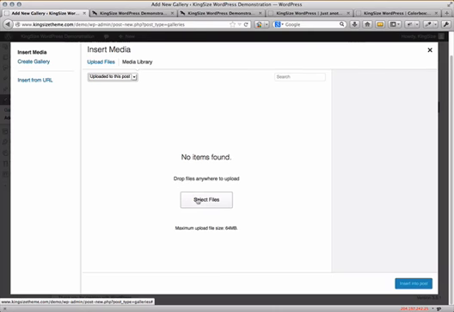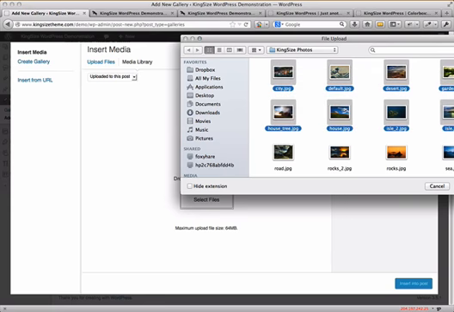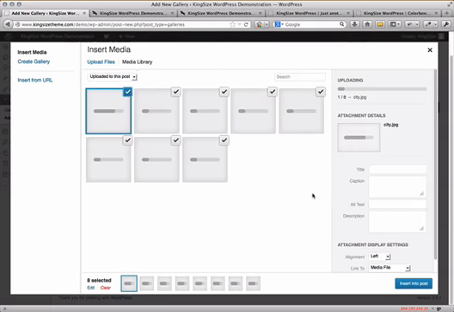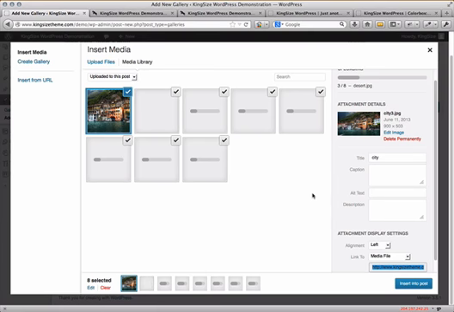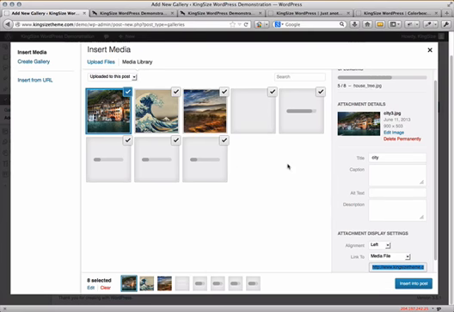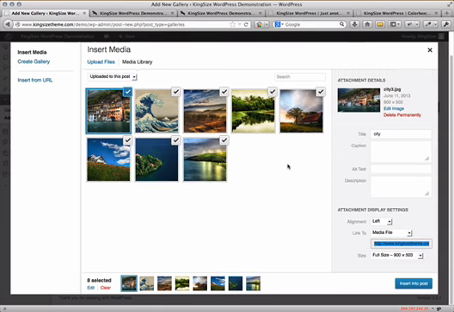So what we need to do is select some files, and for this example we're going to select 8. We're going to click Open, and they're all going to upload now, and we can see those are the images uploaded to this post because it shows this in the selection. So give it a few seconds. It'll upload all the images. While it's doing that, you can go through each of your items, change the title, the caption, the alt text, and description to suit your specific needs.